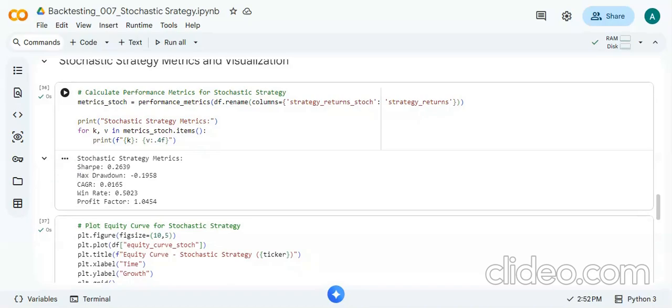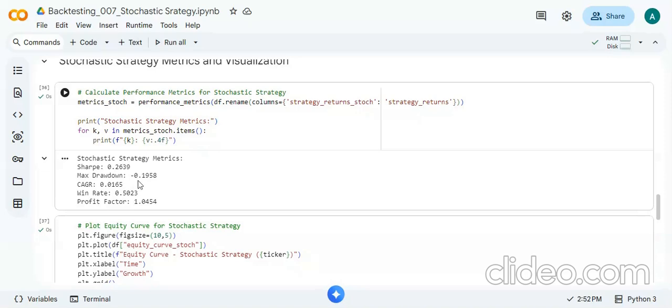Our Sharpe ratio is 0.2639, meaning that from a risk to reward point of view, the strategy is not really worthwhile, because Sharpe ratio should be around 1 or above 1 to consider the strategy really robust and consistent. But as you can see, Sharpe ratio is just 0.26 if we round to the nearest hundredth. This is not a really good sign of risk reward.